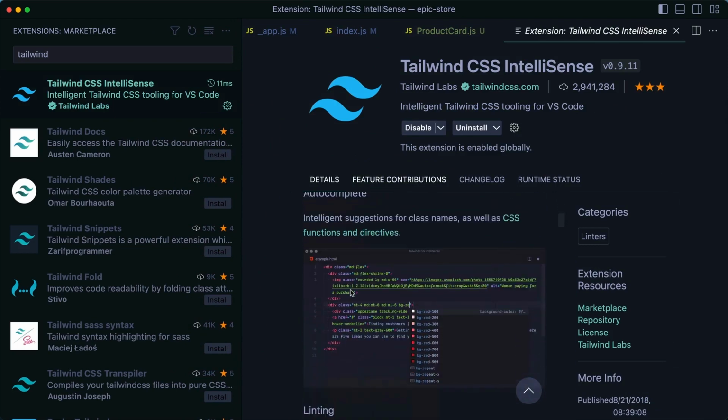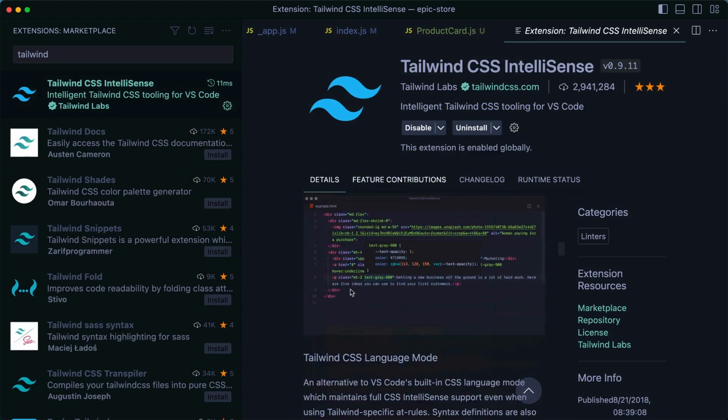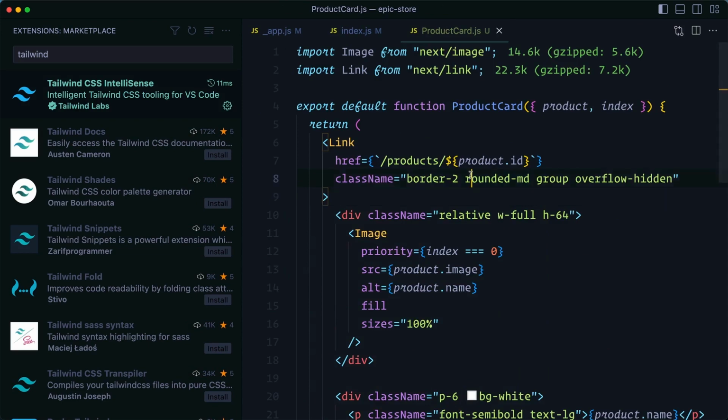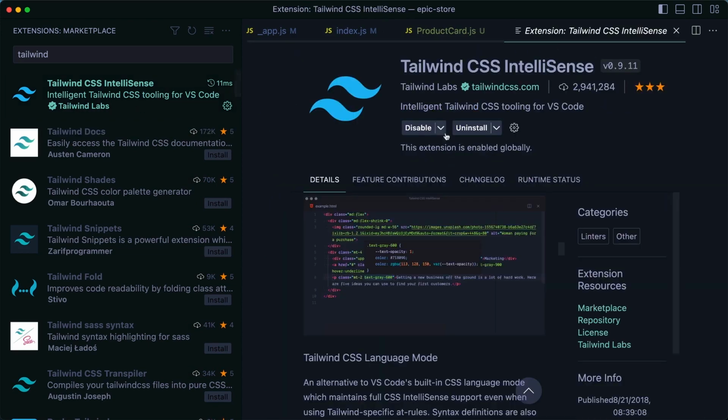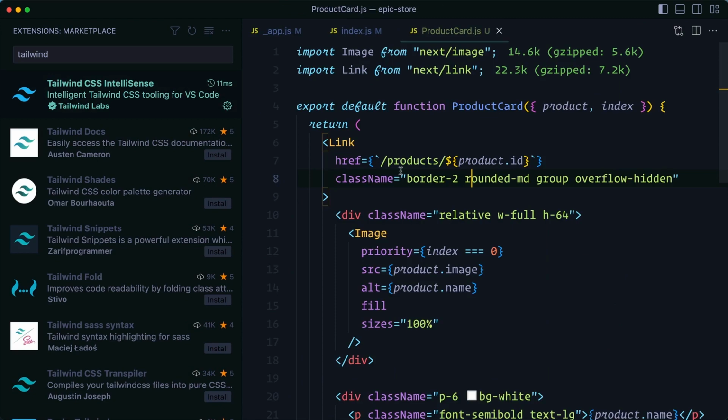If you install it, it's really helpful. I mentioned this earlier. What's really helpful about it is that you can now hover over a class. You might need to reload your code editor, but when you hover over a class, you can see exactly what CSS it applies. So this is really helpful for stuff like the values that we've been using before. You probably had no idea what height 64 was.